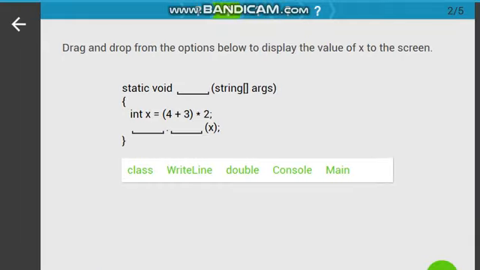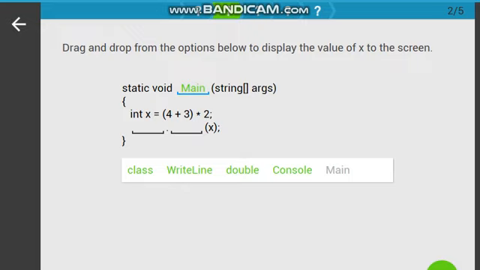Next question. It says drag and drop from the options below to display the value of X on the screen. So we want to display X. We have static void blank, and then down here we have 2 more blanks. We know that we need a main method, so that's first, right? And integer x equals 4 plus 3, in parentheses, and then times 2.